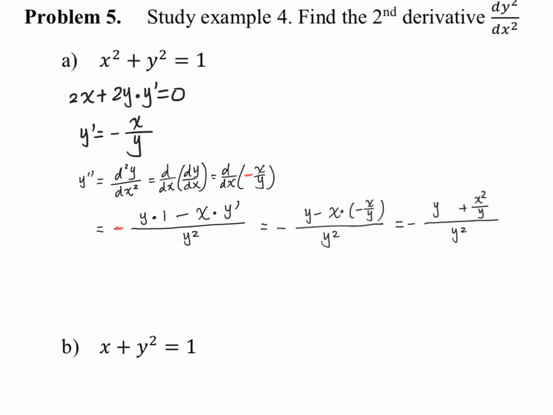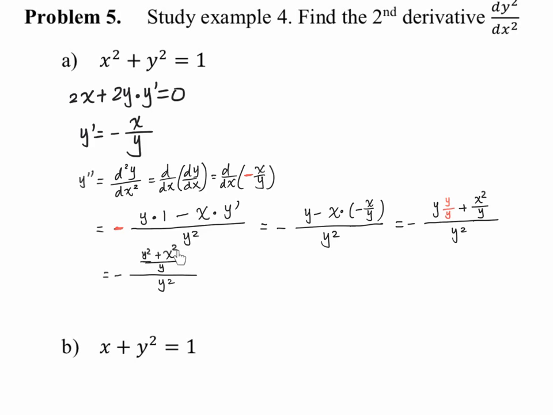Okay. Now I want to combine and simplify these two, so I need a common denominator. So I'm going to multiply this by y over y so that they have a common denominator. And then this is going to be equal to, so the numerator, I have y squared over y plus x squared, right? And then here, this is what we have. After we combine these two terms, that's what we have.